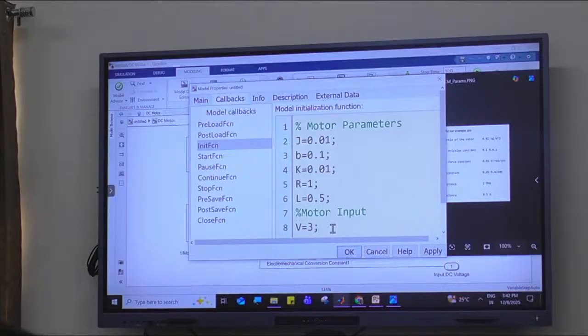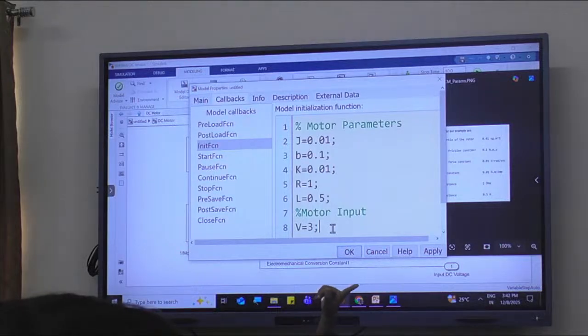But I normally do like this, I'm showing you. Or if you don't want to do it like this, you can copy paste and keep the MATLAB script in the background. You can update these values in the workspace. If workspace values are there, it will automatically take them. So that is also possible. Multiple options are there. I normally do like this. I'm showing you my workflow, but multiple options are there.